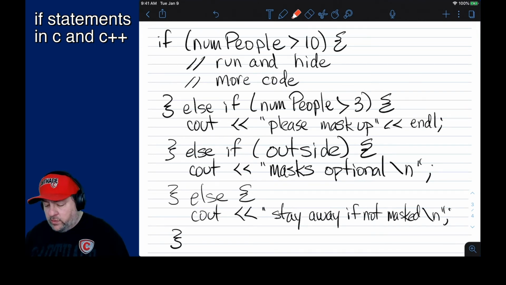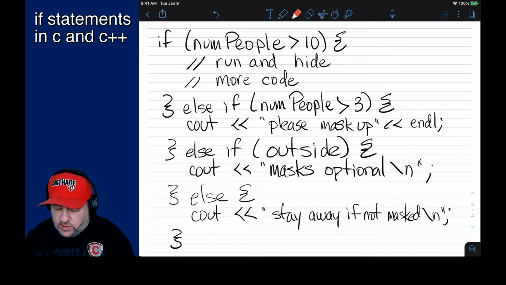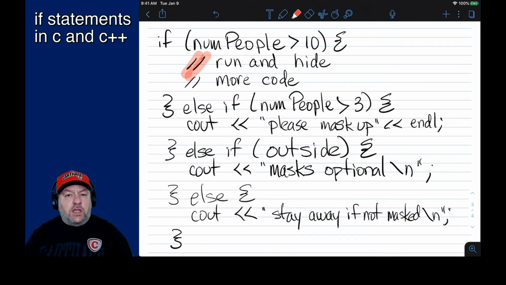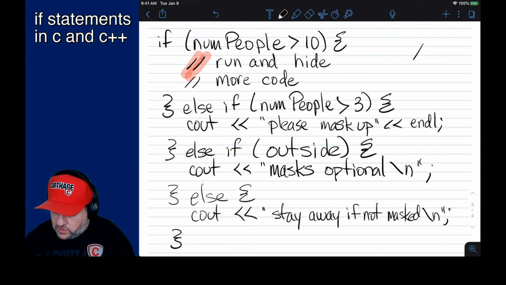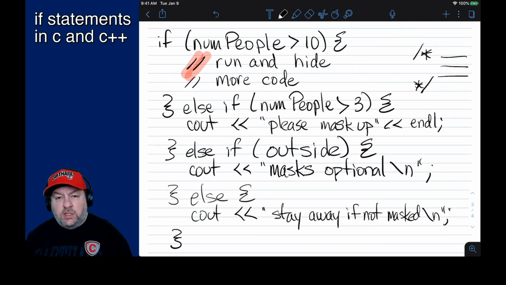Maybe there's more code. Now, potentially new knowledge here is using // as a comment for a single line. We have seen that multi-line comments are introduced with /* and are terminated with */. That will allow you to do multiple lines in a comment.